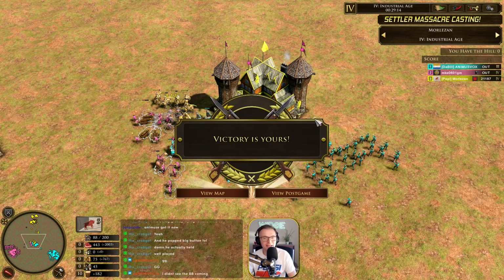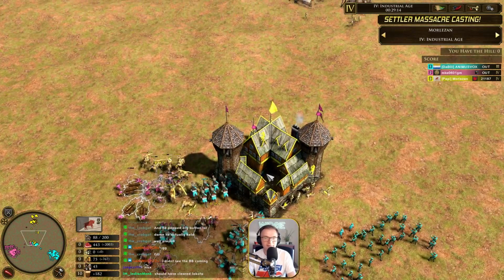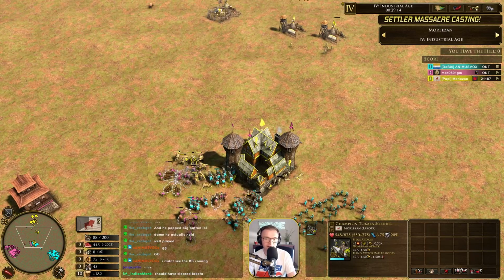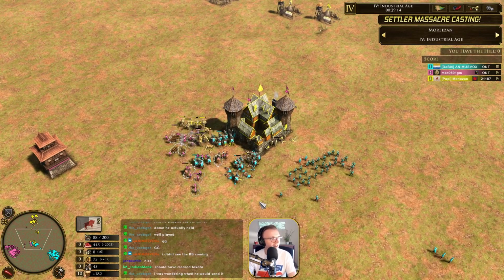GGs in chat. Make sure to use the GGs. I didn't see the big button coming. Yes, I mean, I don't have a huge knowledge of the big buttons with Lakota, but I know that there is the big button that you can get right with the Takala soldiers. That was absolutely insane. What a game.